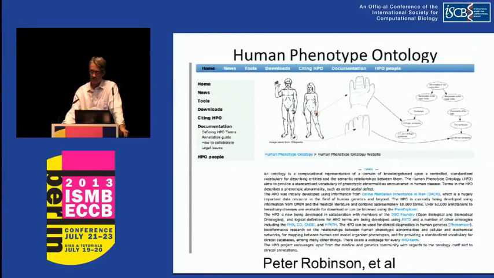So the idea of the human phenotype ontology then is to build up connections between OMIM diseases, and we can reach from an OMIM disease back into disease ontology, and then also look across different phenotypes and say what diseases are involved in this phenotype, and of course what genes are involved in that phenotype.